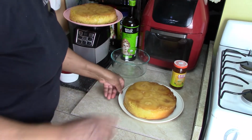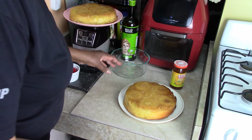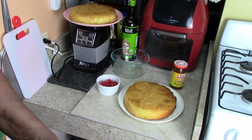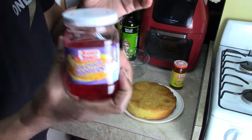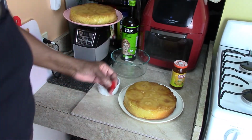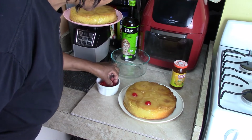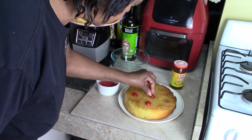Okay, so now the next thing we're going to do, so we have all 3 out, is we're going to put the cherry in the middle. I've cut the cherries in half because it came in a jar like this, and I cut each one in half. So we're going to put the cherry right in the middle of the pineapple, in each pineapple, and give it a little push down, one in the middle.